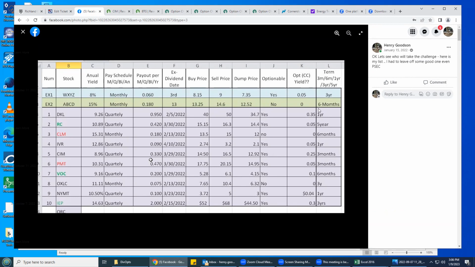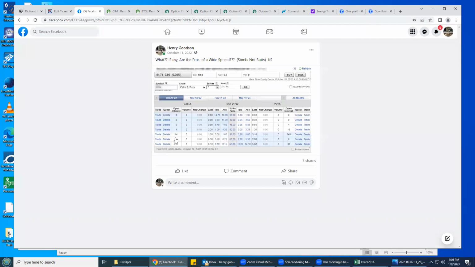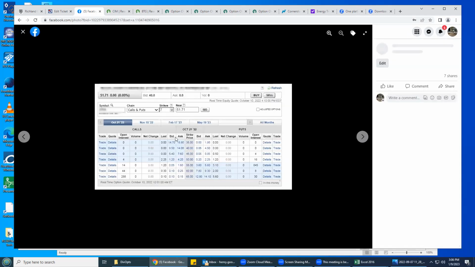I hadn't checked, but it also says some of these were not designed to hold for 5 years. See, this one I only said 6 months. CLM, that's that one that I know gonna go down. It's probably down now, but 6 months ago I might be good. This one was only 3 months. These right here, CIM. Oh, you know what? CIM was on my list, and my thing was after 3 months dumping. After 3 months dump PL3, I would have blew up on VOC because VOC have steady been going up. VOC is like at close to level. Is it VOC? VOC.